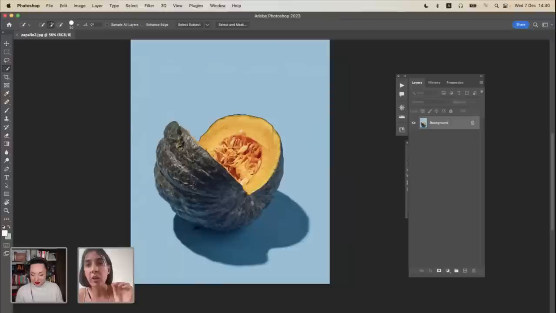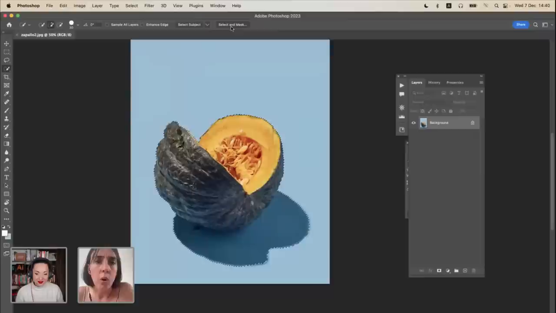I'm going to start selecting, just like this. And another thing that you have to consider is the color of the background, because as we are cutting the shadow too, the shadow will be colored. So you can't use a light blue background and then decide to make your pattern in pink, because that won't work. And it won't work if you use white either, because then it won't look natural.